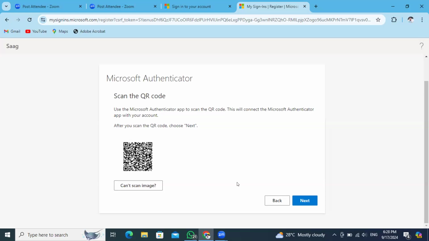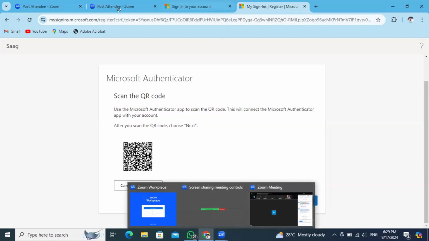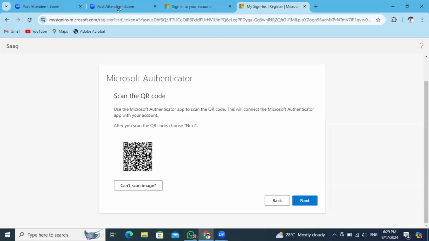Okay. Installed, right? So at the top, there is a plus button beside the authenticator.